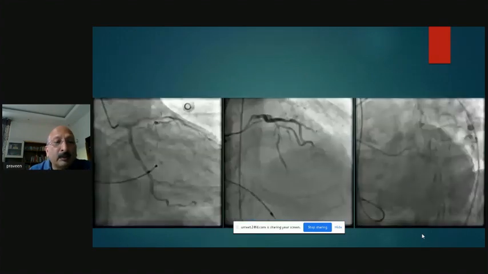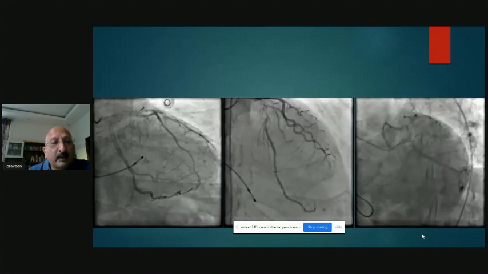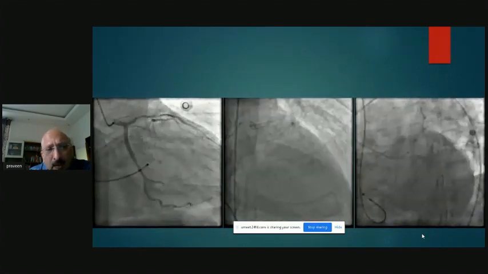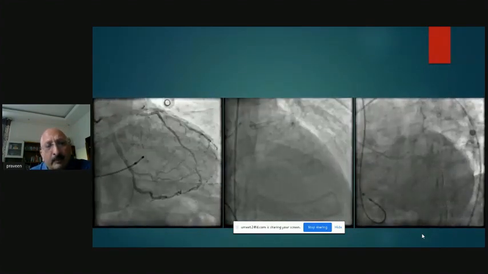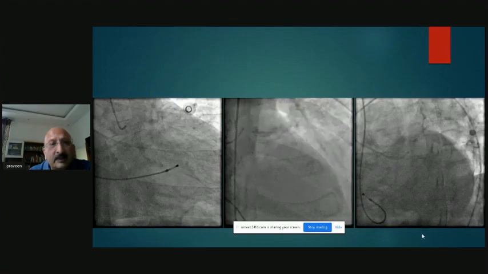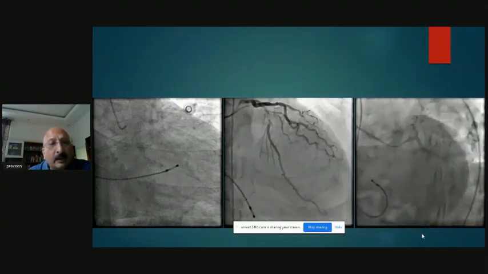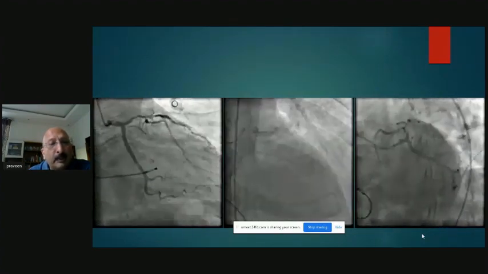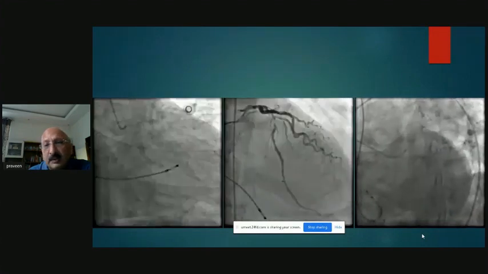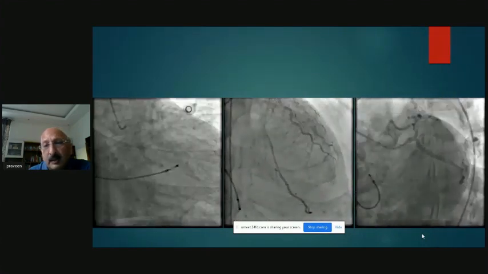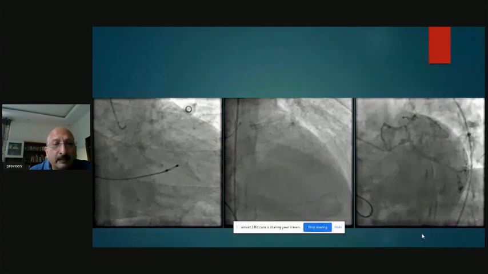Again, a similar patient, very complicated. You see that there is almost a kind of ruptured plaque at the left main ostium, and then there is disease in the LAD going from the proximal to the mid. So it's all long disease in the whole segment, and this all has to be treated together.